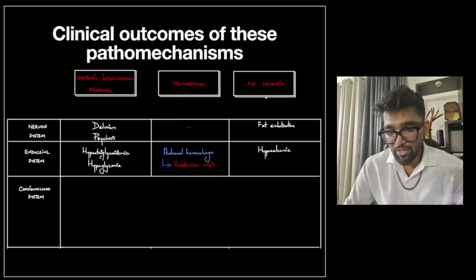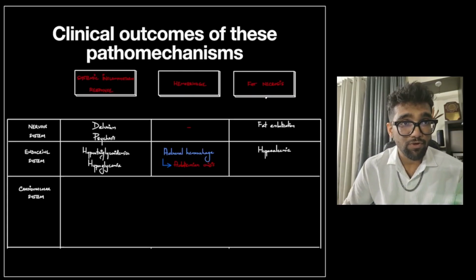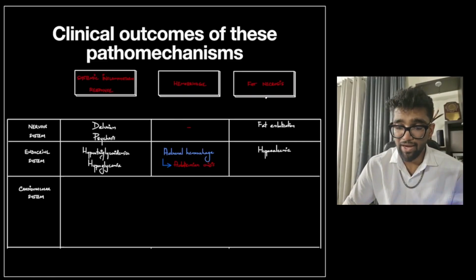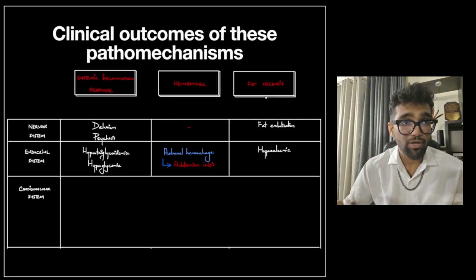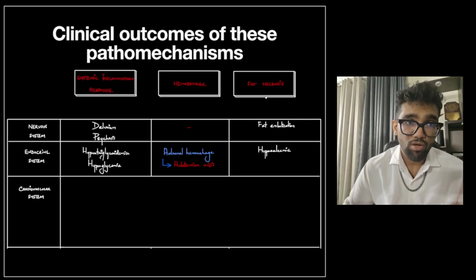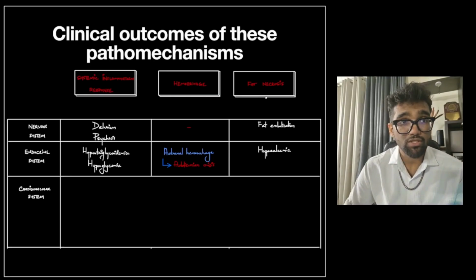Then you can develop fat necrosis, which can result in the release of fatty acids into the blood, which then chelate calcium within the blood, and that causes a significant reduction in the serum calcium levels. So you can get hypocalcemia, and this is one of the causes of hypocalcemia where PTH is overwhelmed, as we will be discussing in our further discussion on calcium and phosphate metabolism subsequently.